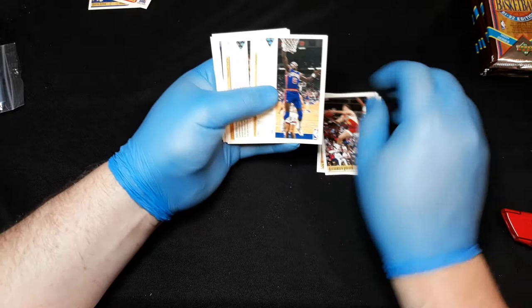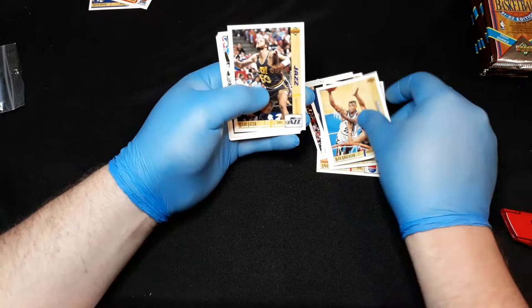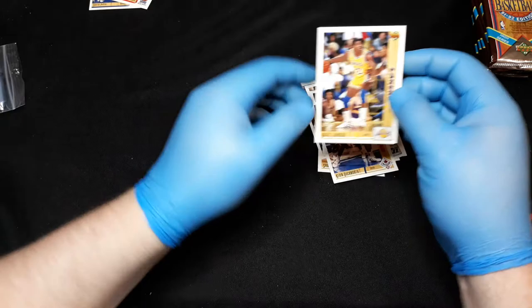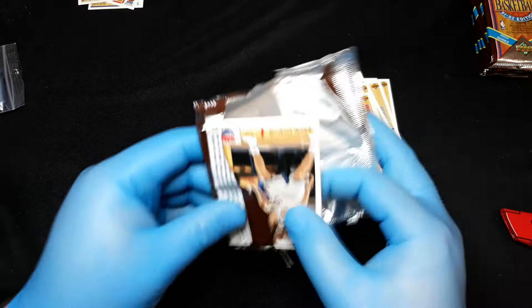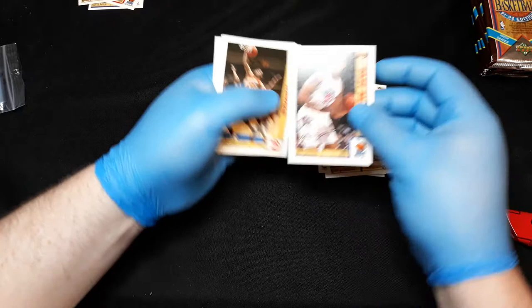William Bedford, Terry Porter, Doc Rivers again. Alexander Volkov, Spud Webb, Orlando Woolridge, Keith Willis, AJ English. Tony Brown, John Williams, Nick Anderson, Mark Eaton, Stacey King, Kevin Duckworth, and Magic Johnson — sort of the base card; the other Magics have been his All-Star card. Thurl Bailey, Charles Shackelford.